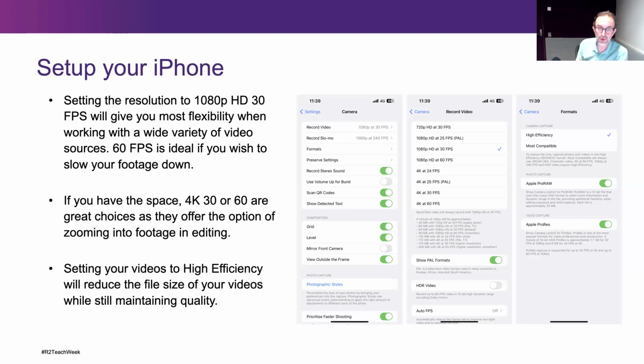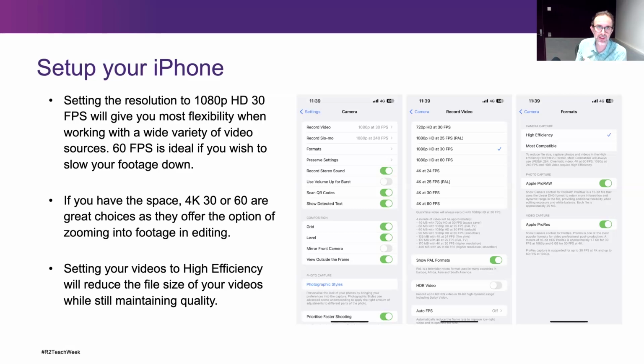Can your phone film in 4K? And also, do you have the space on your phone for recording in 4K? Is your computer going to be able to handle it, etc.? That's one consideration, because it is always beneficial to film in 4K versus your standard high definition. Most people are probably filming in 1080p high definition video, and that's fine for most things. And it's good quality.